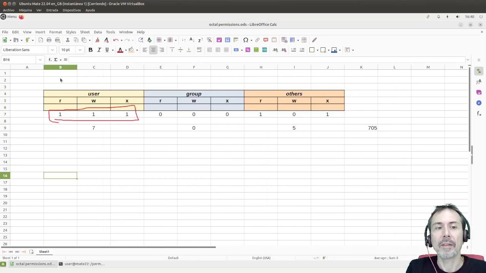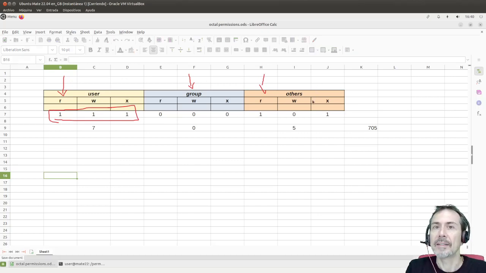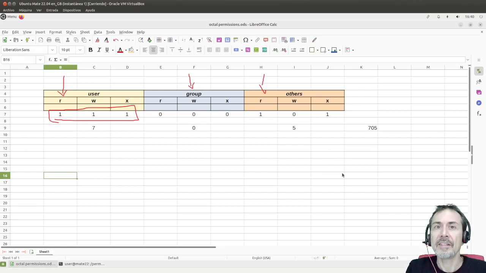If I have a 1, it will mean a 1 for that permission. A 1 here would be a read permission for the user. A 1 here a read permission for other. A 1 here will be a write permission for group. And you only need to transform each column to an octal digit. And we only have 8 digits, so it's very, very easy. So we use octal because using octal notation, we can transform one column to a single number, and it's easier to do that.